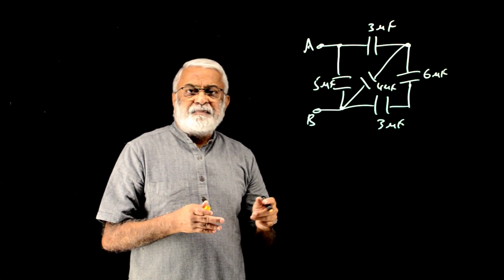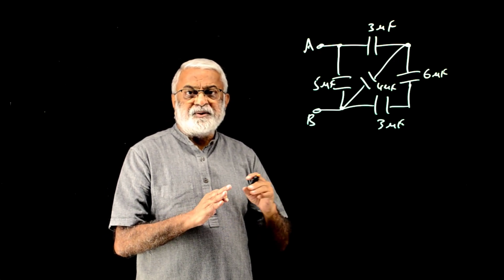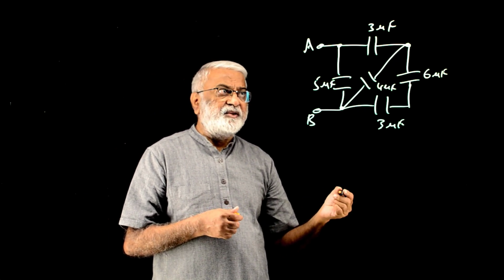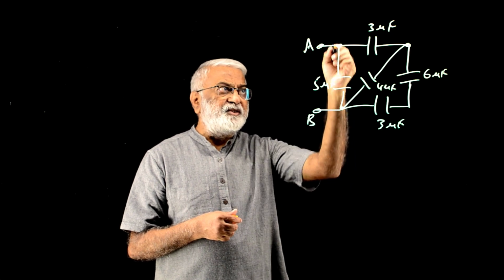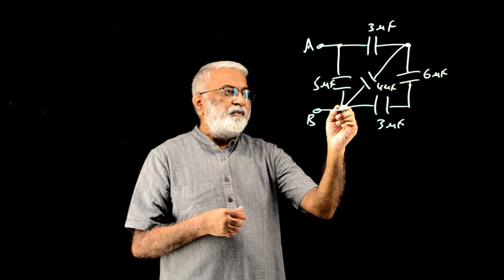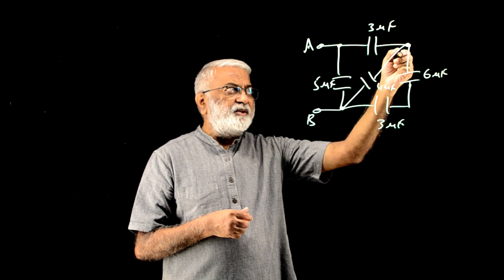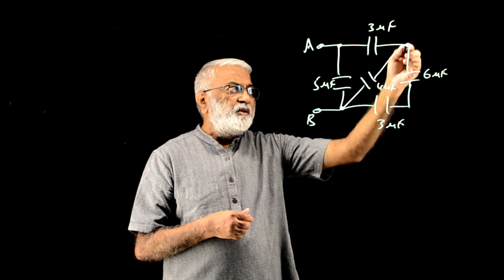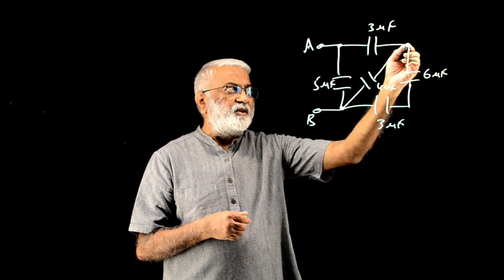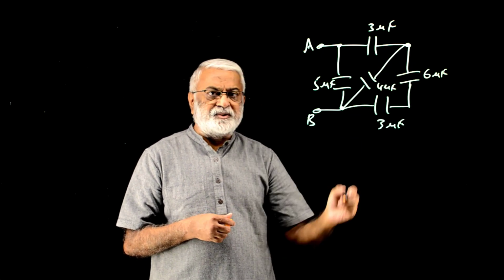You start identifying a pair of adjacent junctions, between which you can find paths which don't lead to any further junctions. For example, if you identify this as a pair of adjacent junctions, this path leads to a junction. We don't want that. If you choose this pair of junctions, if you look this side, it leads to a junction, but we need to find paths which have only branches, no other junctions. So these pair of adjacent junctions will have, well, these are 2 branches.